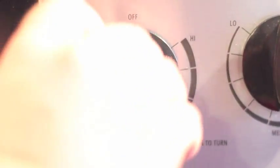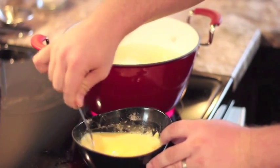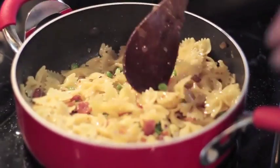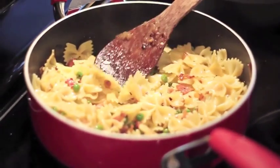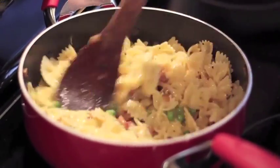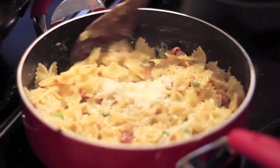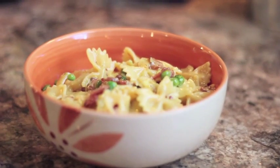We'll bring the heat down. We're going to add some boiling water to the eggs to temper them, so they don't cook as soon as we add them to the pot. We're going to add our noodles in and give those a nice stir through, making sure that they're completely coated. We'll take those off the heat, then add our eggs — the residual heat from the noodles and the bacon will actually cook the eggs. Then we'll add a little bit of Parmesan cheese and give that a nice stir through. And there it is — carbonara with face of bow tie pasta.